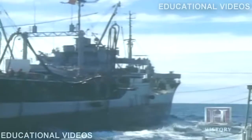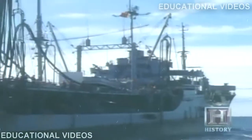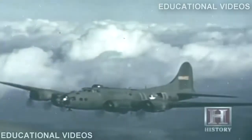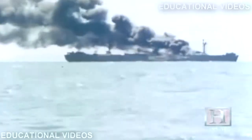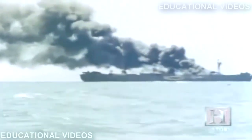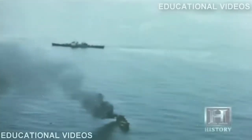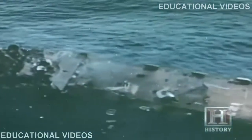In addition to refueling at sea, the U.S. military needed to transfer millions of gallons of oil to the thousands of tanks, trucks, and planes that would be needed in Europe and along the Pacific fronts. Tankers were always a prime target of U-boats because they're important ships. Their cargo is important, so whenever a submarine saw a tanker, it would always go after it. The Allied forces were faced with the challenge of building tankers faster than the Axis powers could sink them.